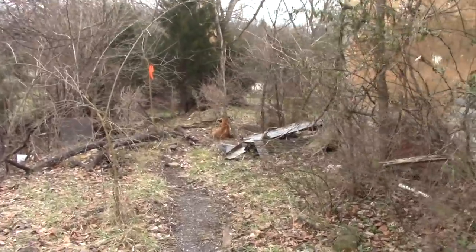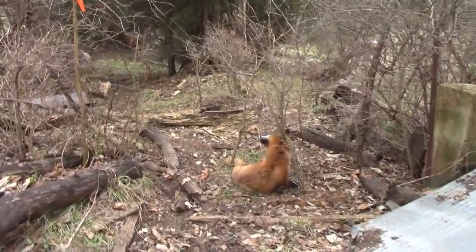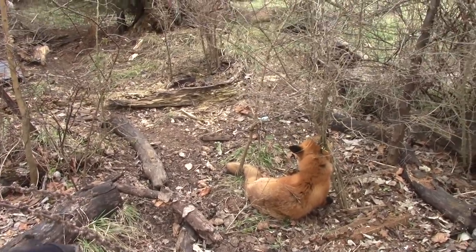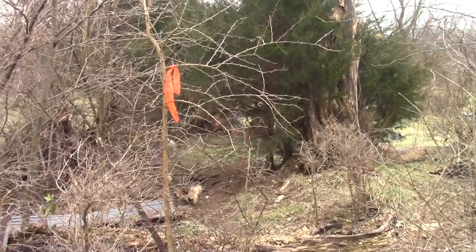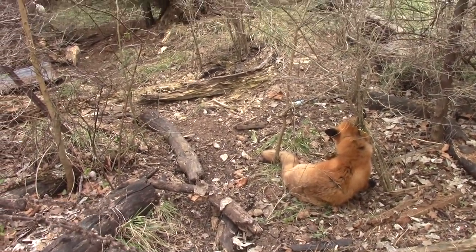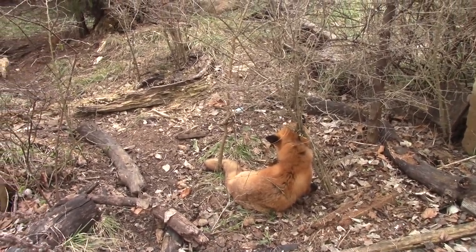Back at this fox catch. I wanted to show you how this is working. Okay, you see the trail right in here, comes through, goes out to the back of this place here. Funnels down right here, so this is an excellent spot. And it dispatched the fox real quick after he tangled up.